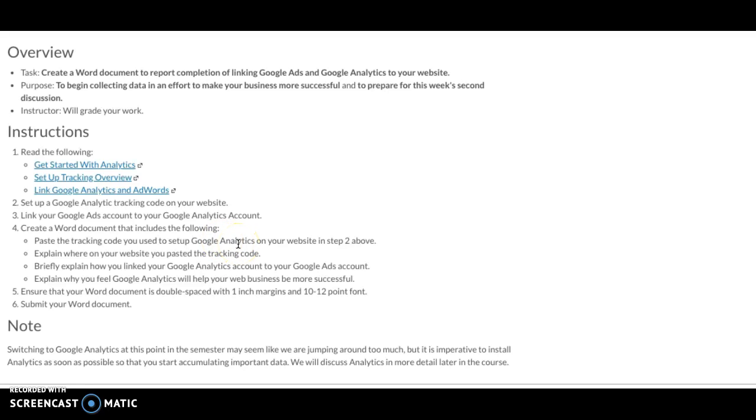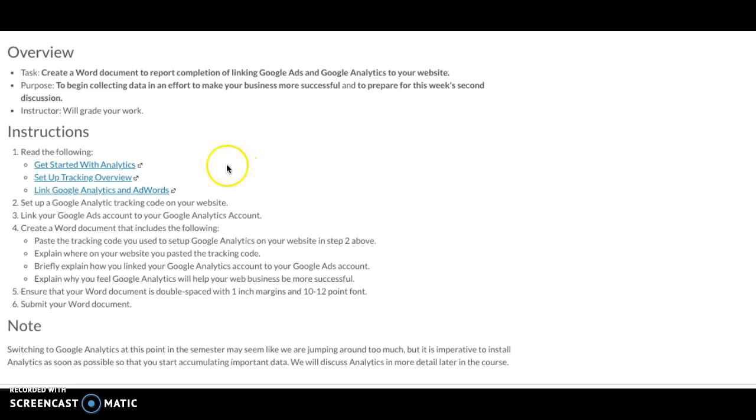In the past, companies with bricks and mortar stores would pay hundreds of thousands of dollars for these analyses, and they would have people come and watch visitors to the stores. They would walk through and what they would look at, and to have this for free at your fingertips is a great tool.